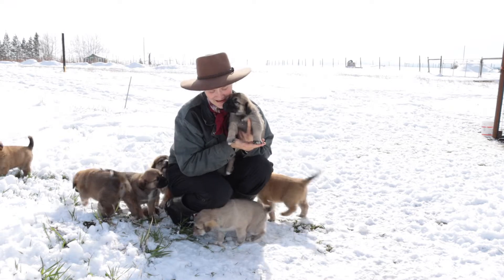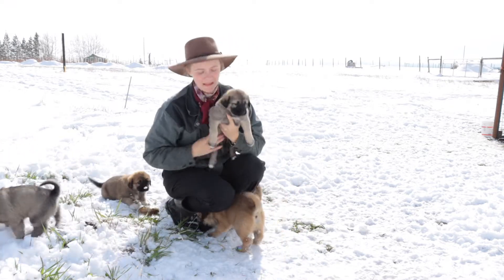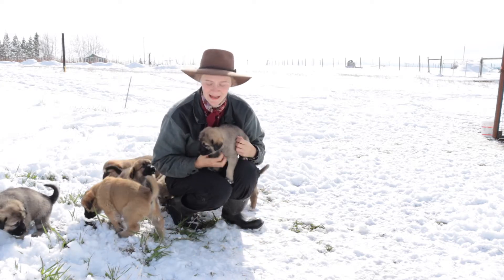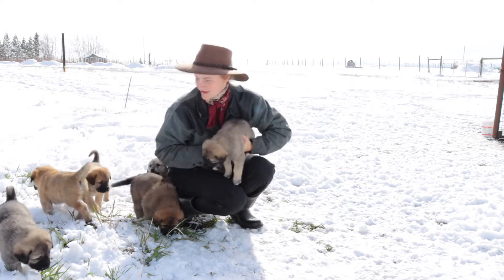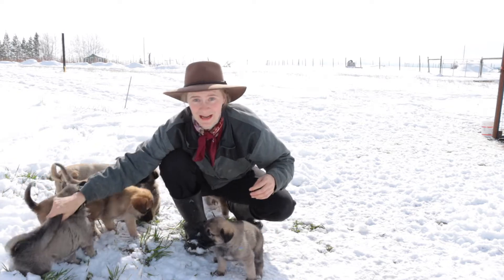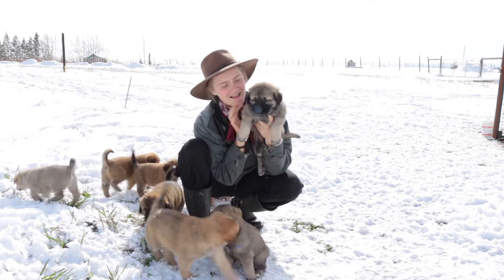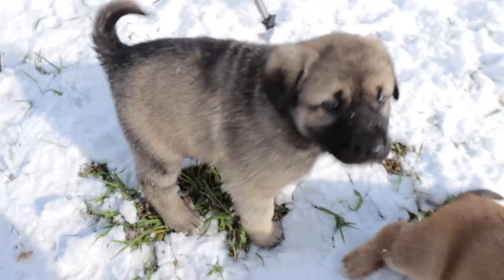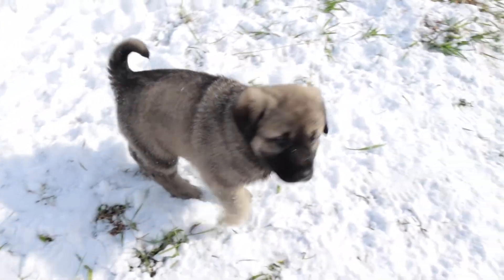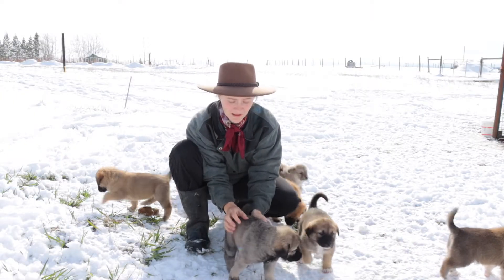This is Katie. She has a little bit of white on her paws, grayish black, really pretty markings, very sweet attitude. And her sister looks a lot like her but she has less white, and her name is Chloe. She's a bit bigger than Katie, very sweet. Both have lovely personalities. So those are the four females that are still available.